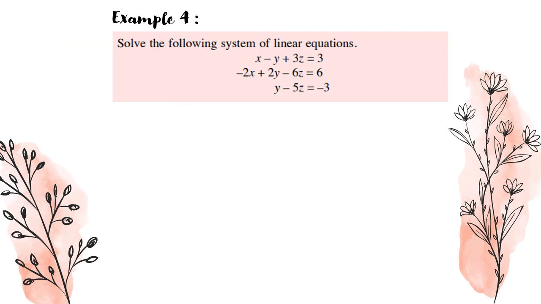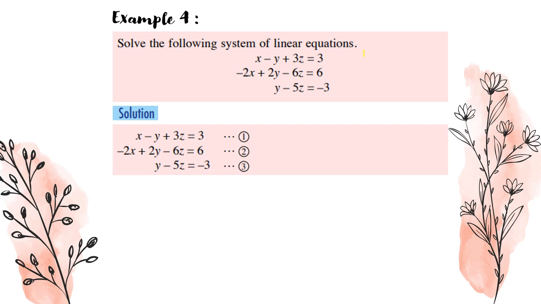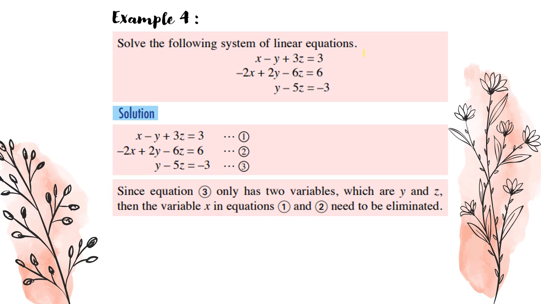Okay, solve the following system of linear equations. In this question, it doesn't state whether you have to use the elimination or substitution method, so you can choose whatever method you feel comfortable with. In this question, I want to use the elimination method. So this is equation number 1, equation number 2, and equation number 3.